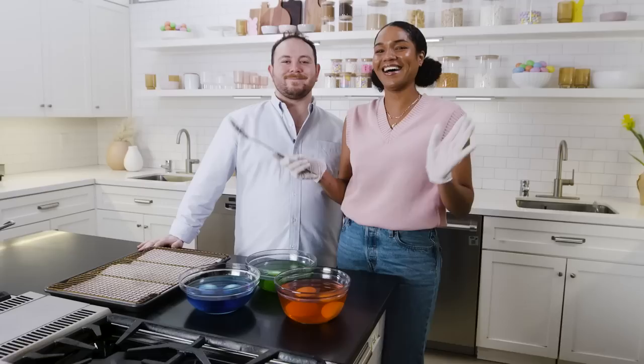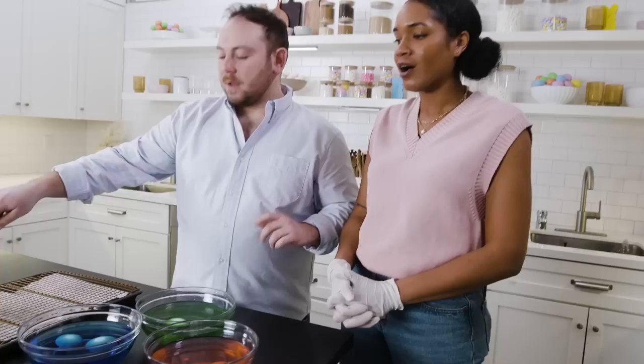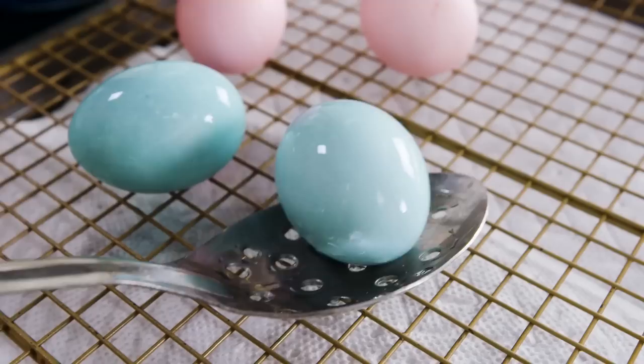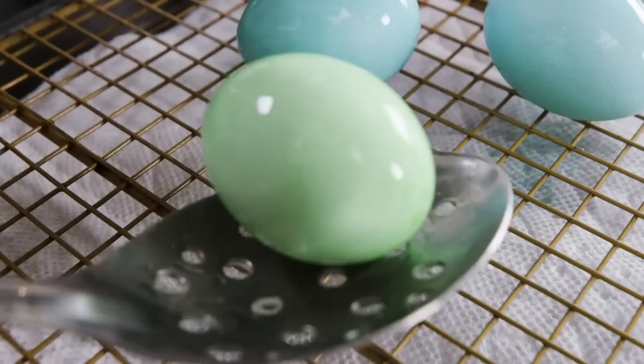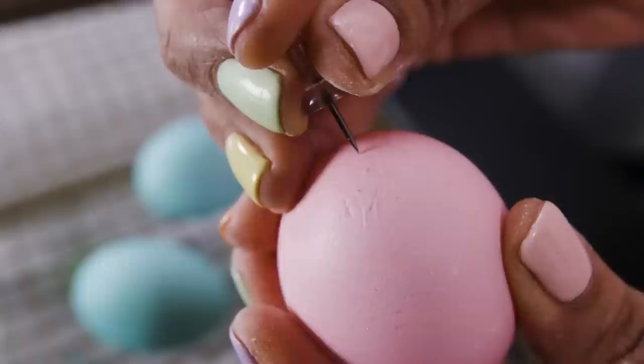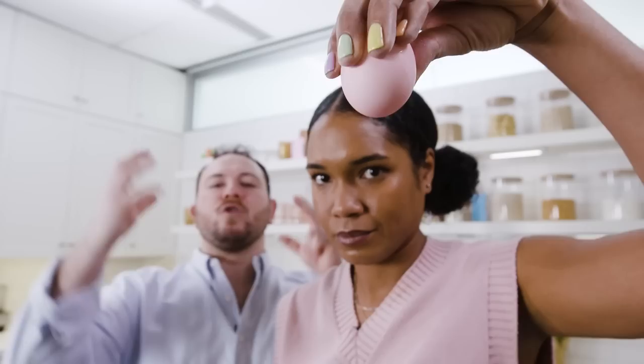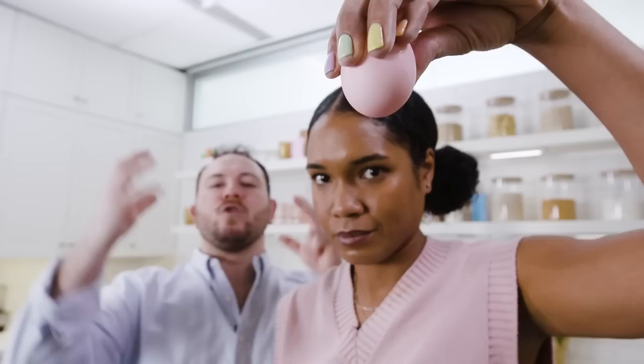I'm very excited to look at my first dyed eggs. I don't think the blue and green ones are ready yet, so just take the pink ones out. Oh my god — I'm so proud of you! It's the perfect Easter pink, it matches my sweater, which is what we were going for. Be careful when you're removing these — they're still raw, so don't break them. These are beautiful. Now I have to teach you how to get them to not explode in the oven. All you want to do is help it release some pressure — take a little push pin and make a tiny hole on the bottom of the egg. This is just to prevent pressure buildup — the structure of the egg's cells will keep it intact. Think of it like piercing a potato before microwaving it.